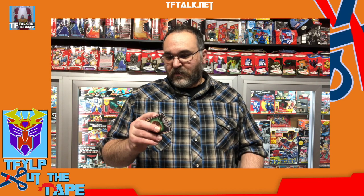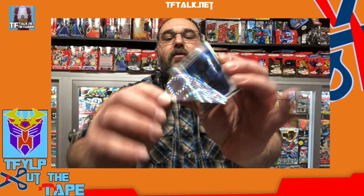The interior looks like the golden disc, nice detail. And then I noticed this. I haven't seen anyone mention this before. I'm sure everyone's talking about it, but it's a golden disc. Oh, it's a card. And we have a card for Optimus. So I'm guessing that each card will be random. Oh, it's a sticker. Look at that. Whoa. So there's dead Optimus Prime underneath. This is glorious. I love this. That makes the figure for me. Little stuff like that.